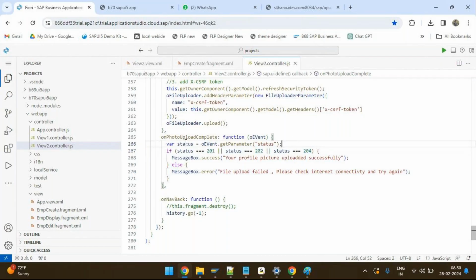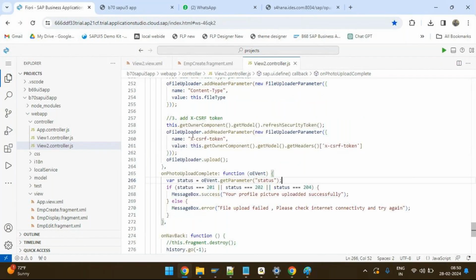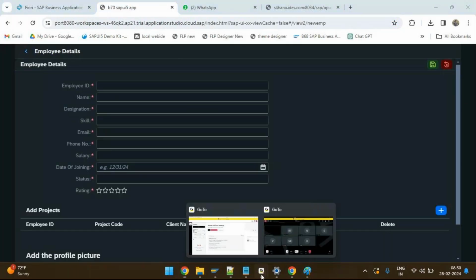Now let us upload a photo and check whether this photo is getting inserted into the table or not. Give me a second. I will download one photo here. Two people have given their photos.